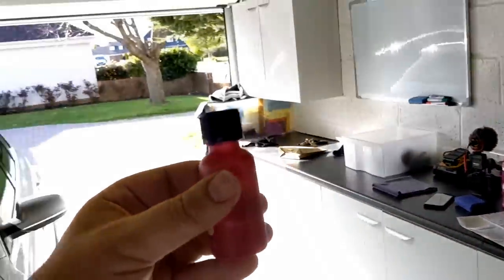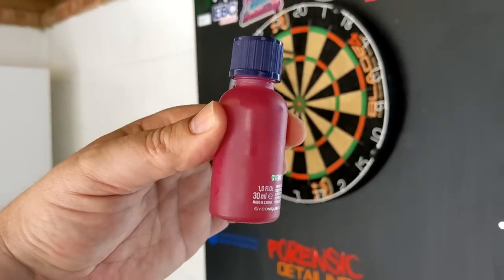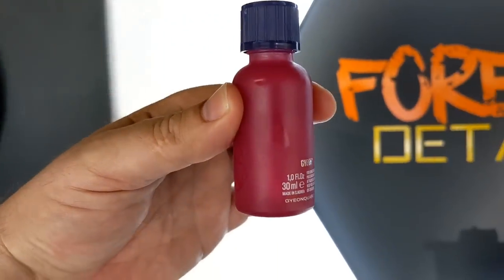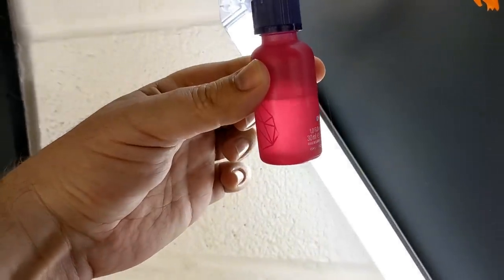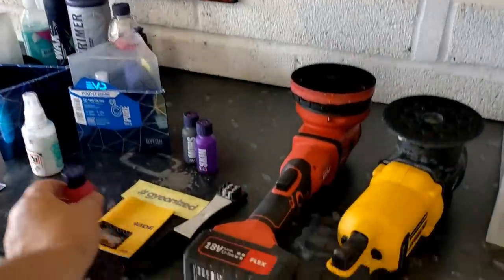The final thing to mention is how much have we used. I don't know if you can see that there, but about half of the product. Let's get some light. There, about half of it. So you could probably do two cars with this bottle as well. So that's really good to know.